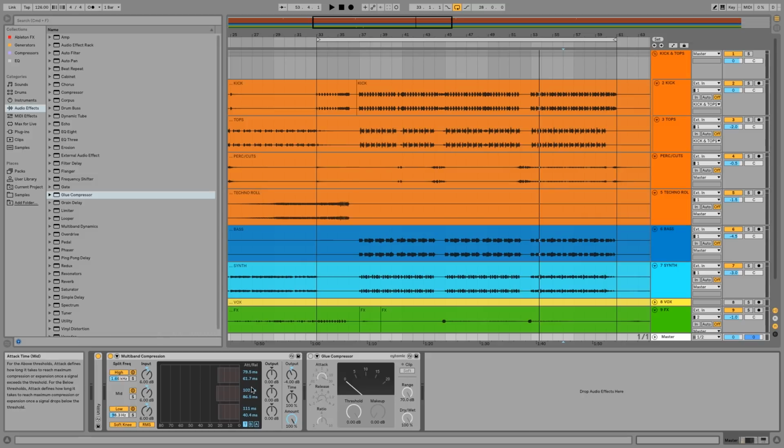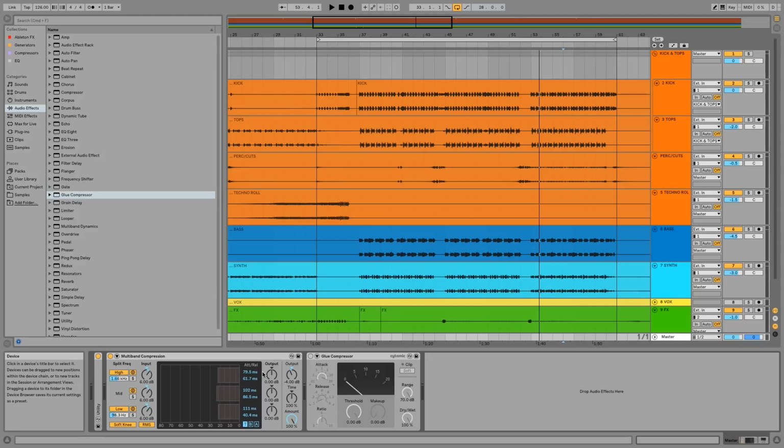And part of that is letting the compressor latch onto the signal. So you don't want the attack to be something which is ridiculously high either. You want it to react to the sound. You want it to clamp onto the sound so it can do what it does, which is important for, say, a glue compressor.